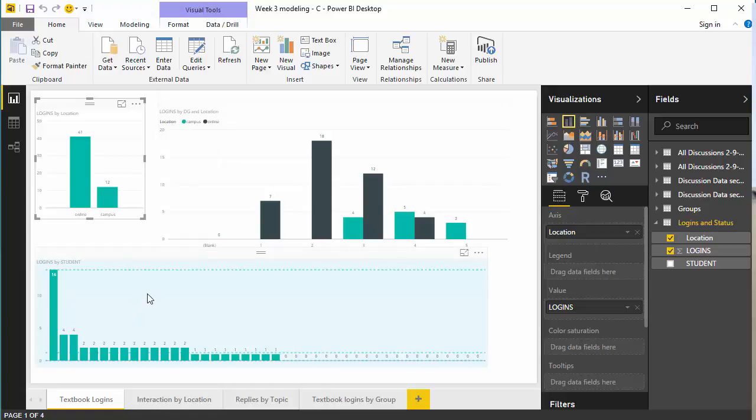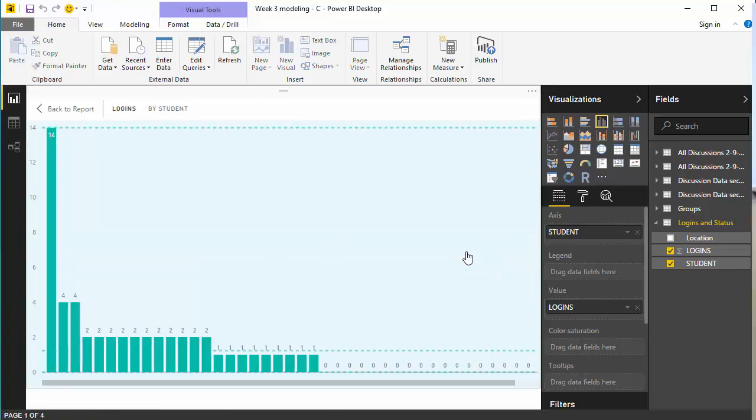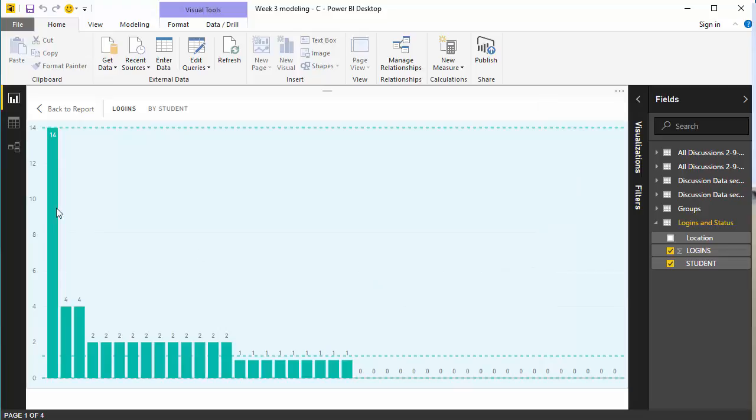The next thing I want to look at is logins by student. I'm going to pop this out, and what you'll see is that out of 42 students, about half of you had never logged into the textbook by the end of the third week. And that, as a key performance indicator, is how much you're accessing the textbook. That was problematic.